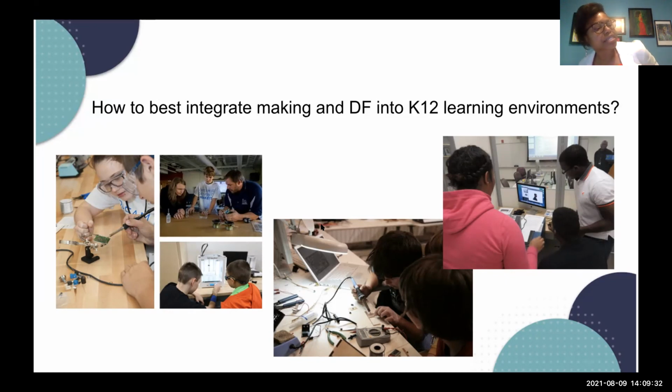So I'd be curious to have our panelists talk about what the barriers are to bringing making and digital fabrication to classroom settings, and what are some of the solutions they've found to be helpful in reducing those barriers. So what are some of the barriers for having making and fab in schools, and what are some solutions you found to reduce the barriers? Who'd like to jump in on that one?